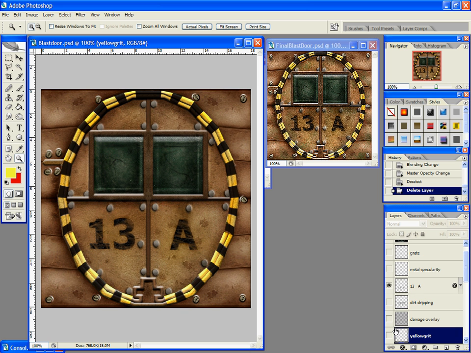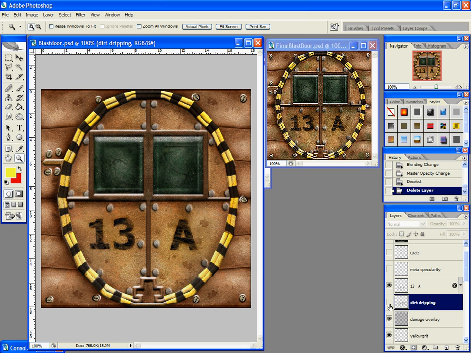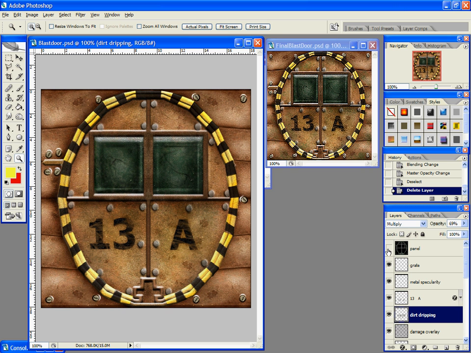and then the rest of this texture really is just adding the same kind of effects to the rest of the image. If I turn this layer on here, dirt dripping, you can see corroded material has gone down from the ridge all over the text. It's a similar kind of effect, just changing from hard light to multiply with the same kind of green colour. And then that's that for that texture.